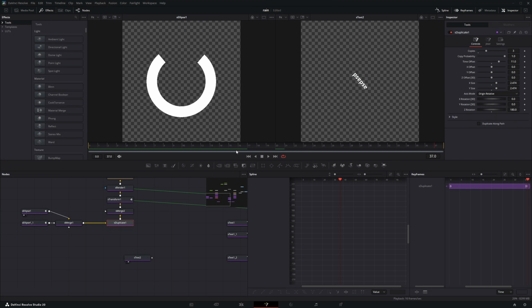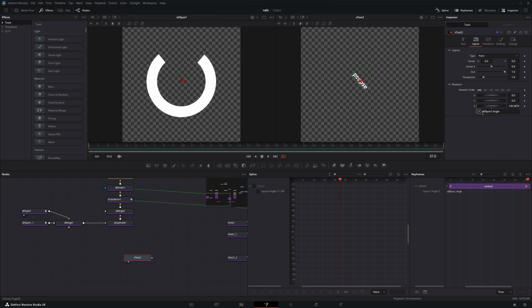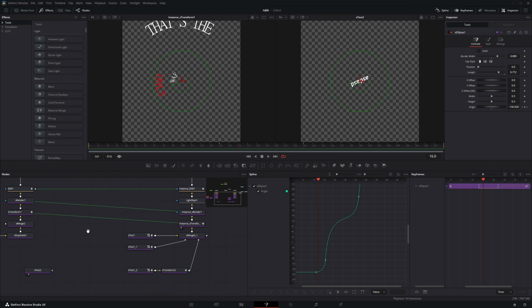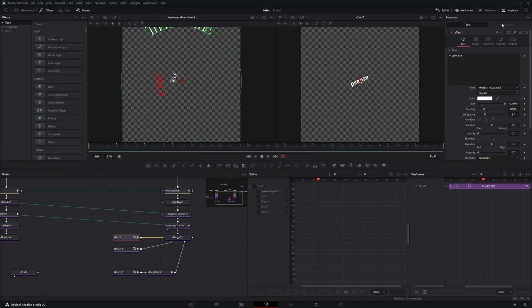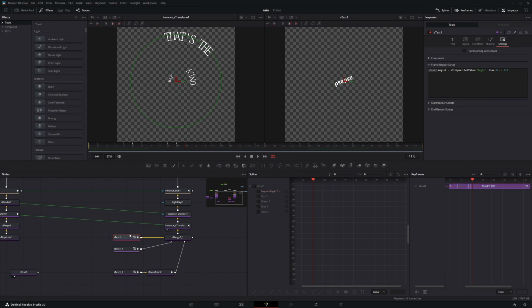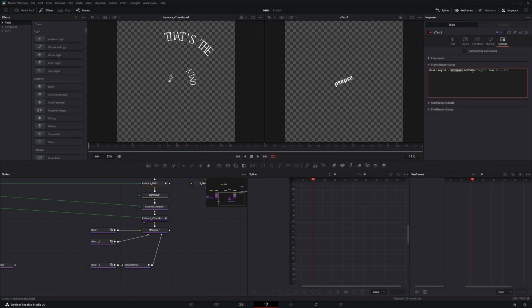Because the duplicating caused it to time offset, there's nothing you can type in that accesses this duplicated shape. So what I had to do was, instead of following just this angle over here, add a time offset on top of the script itself. If you go into the text, the only text animation is that it flashes red. And then inside the settings of it, there's a frame render script. I set its own text angle, the angle Z, which is what I was animating before, to equal the S ellipse 1.